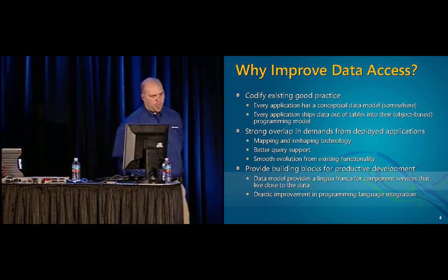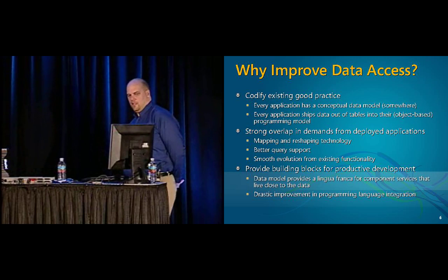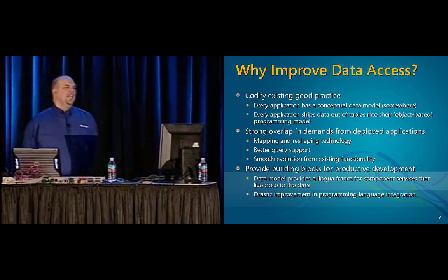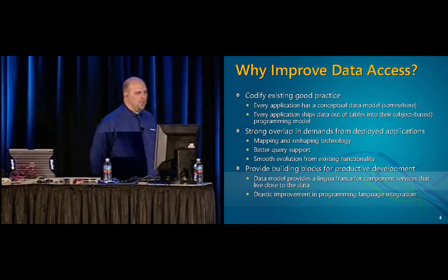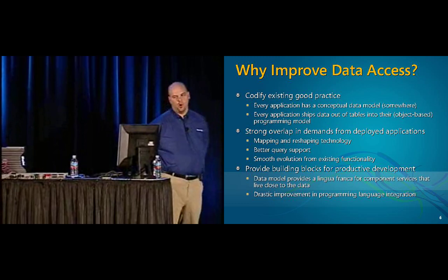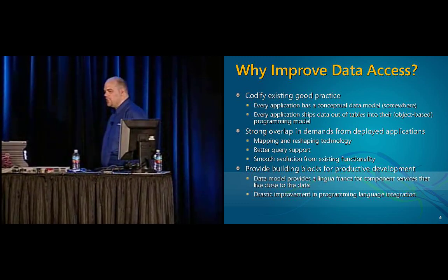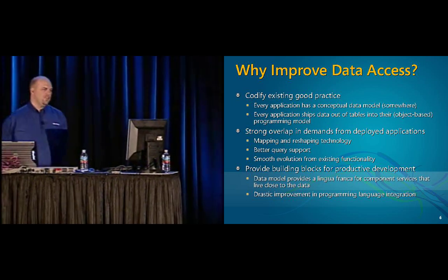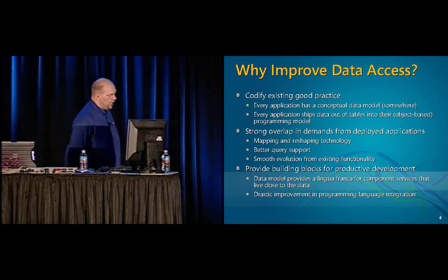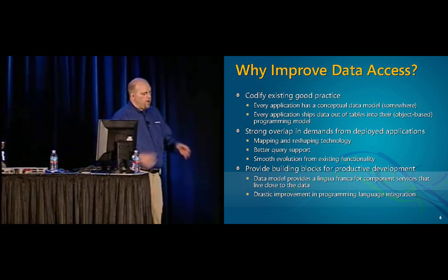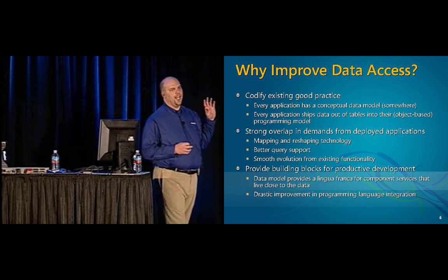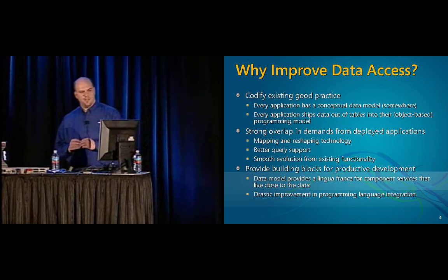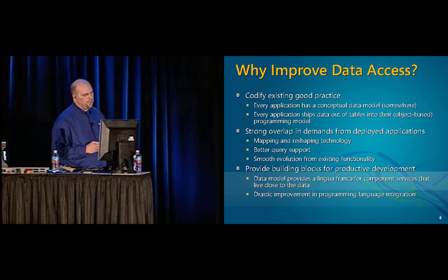Now, once we dig into those two needs, there's a strong overlap in the demands that we have just for applications that are moving forward today. A lot of applications have to deal with things like schema evolution, versioning support, where they really have a need to be able to map and reshape the data that the program is dealing with, depending on what store it's in. You might have version 2 applications connecting to version 1 stores. You may want to have a specialized framework or programming model for, say, analytical type applications that has a different data model than you use in programming some of your transaction processing applications. That kind of reshaping is very hard to do today.